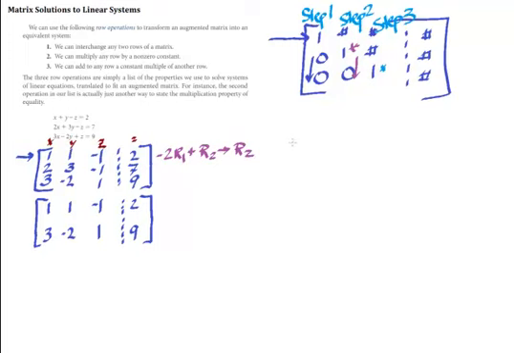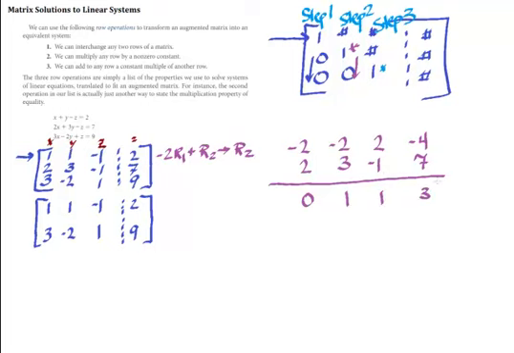All right, so let's do this out to the side. -2 times row 1. That is a -2, a -2, a +2, and a -4. And then adding it to row 2. Row 2 is a 2, a 3, a -1, and a 7. I'm going to add these two rows. You are a 0, you're a 1, you're a 1, and you are a 3. So this is my new row 2. So I'm going to write this into my row 2.